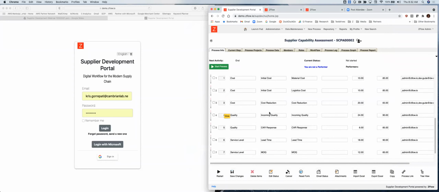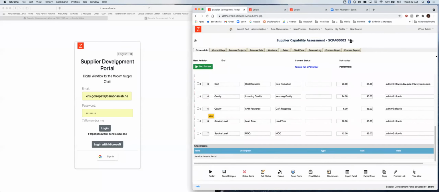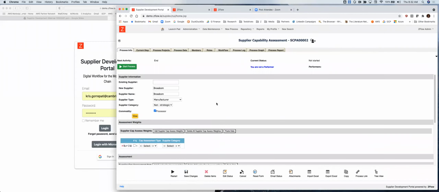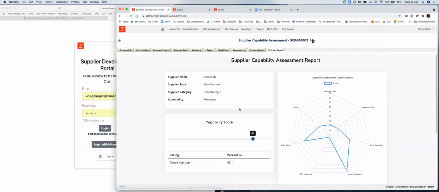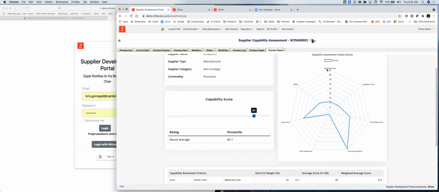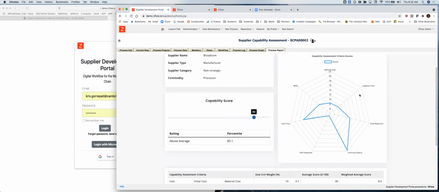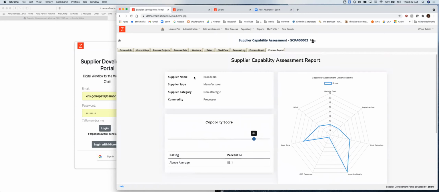So once you have that, you can get these assessment values from different teams within your organization of how the supplier potentially could do. And you will actually give a capability score for this customer, right? So that's based upon what people feel about the supplier capability to do the job that you're expecting.